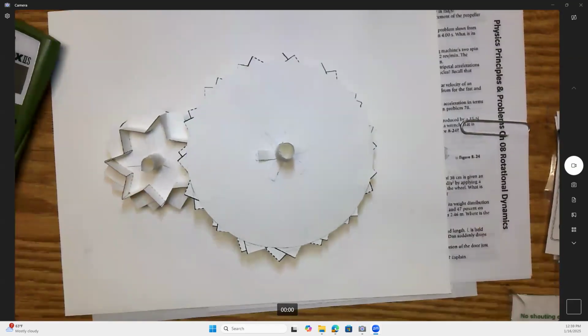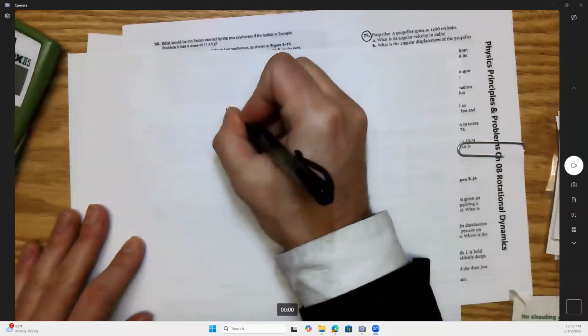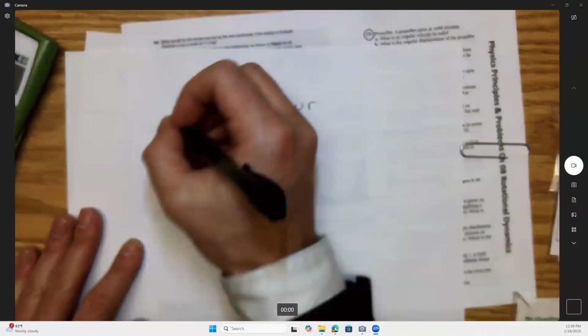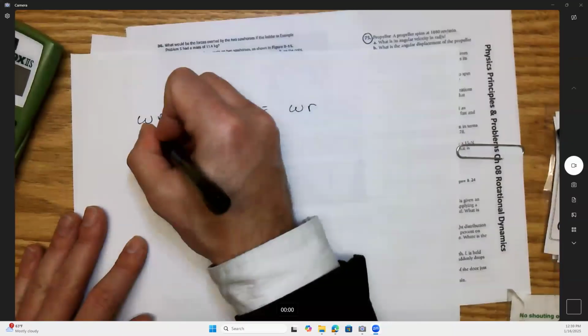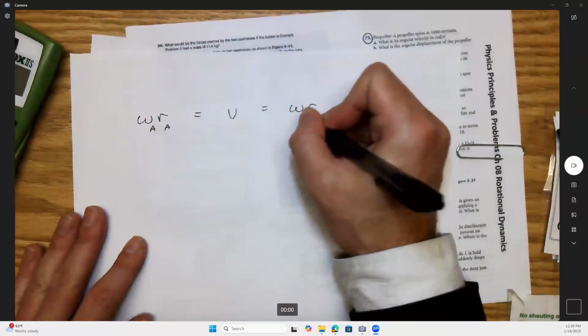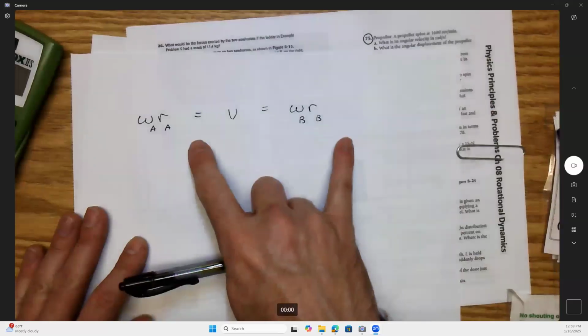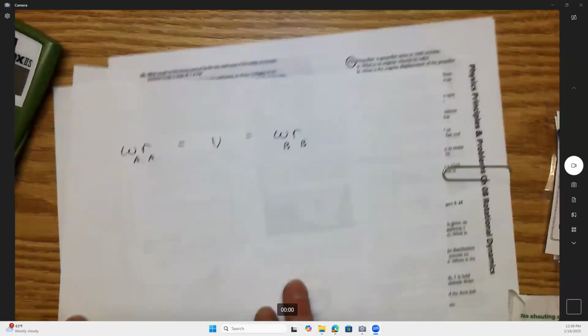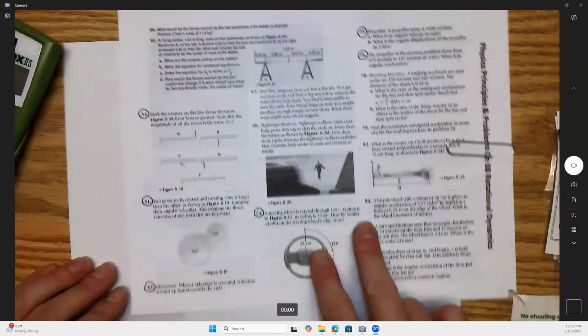Okay, so the guiding formula goes v equals omega R. That's what I just showed you from that poster with the purple banner. And on the other side, it's also equal to the other omega R. So maybe we call it omega_A R_A equals v, which is also equal to omega_B R_B. So different radial sizes, different angular velocities. The small one is going to spin faster, but they have the same linear speed at the point of the teeth.